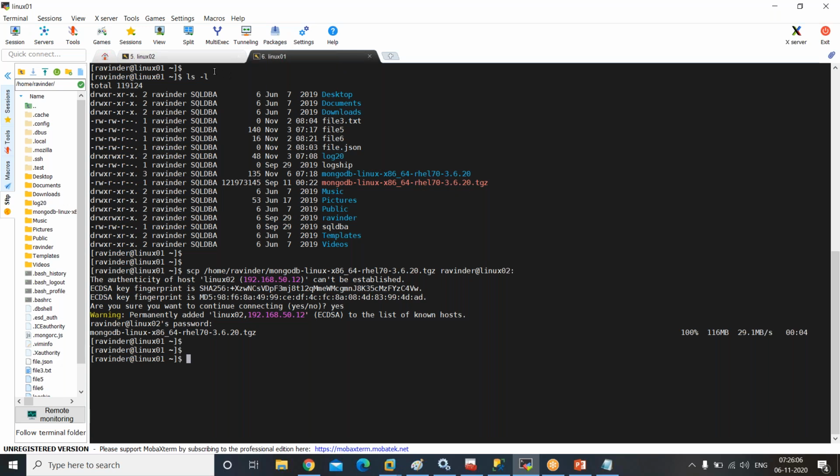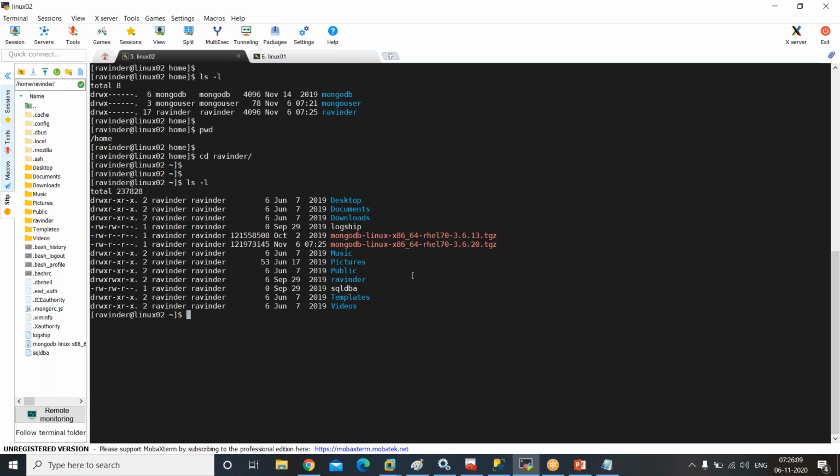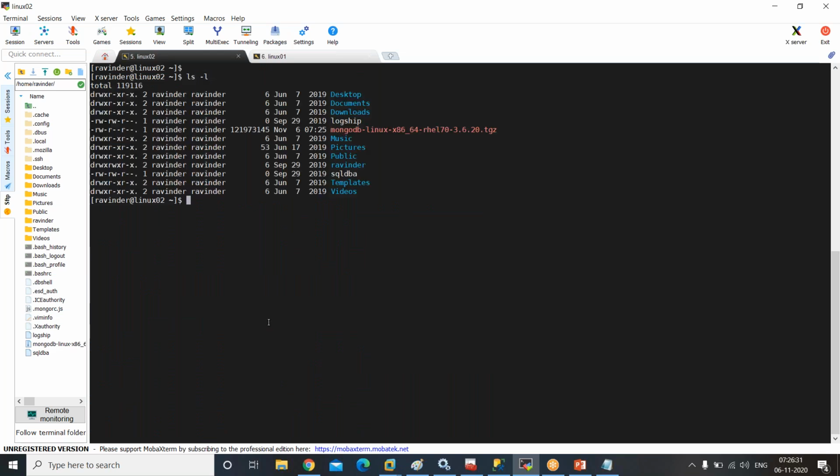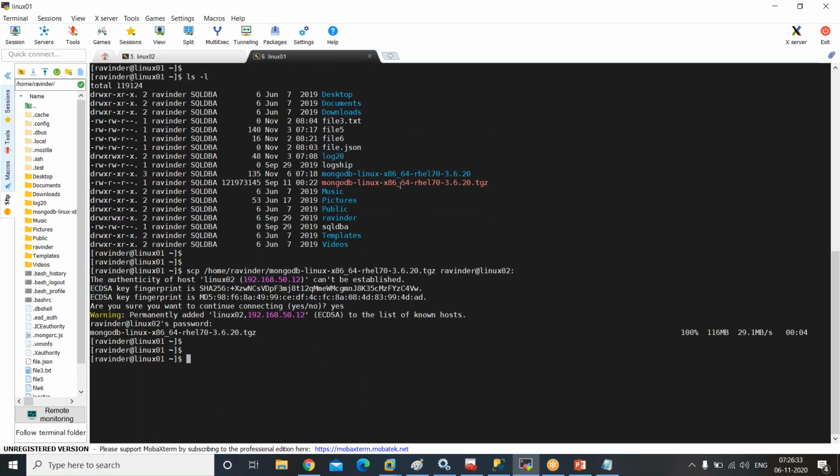Okay. So now let me delete this one if it is confusing you. I'll do it multiple times. No need to worry. This is important because we do transfer files. 6.13, right? Yeah. Right. So clear once, ls -fnl. Now I have two files here. I extracted this file already. Let's work with this current one only.